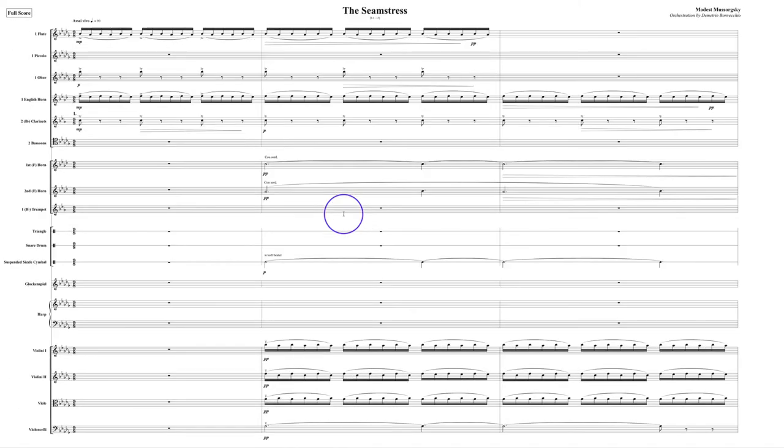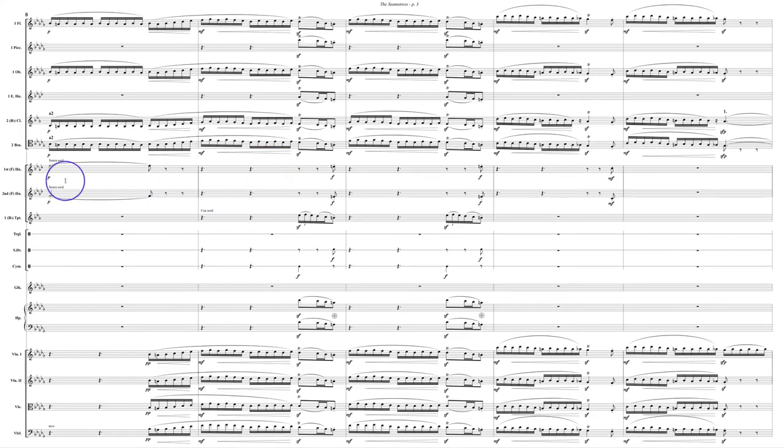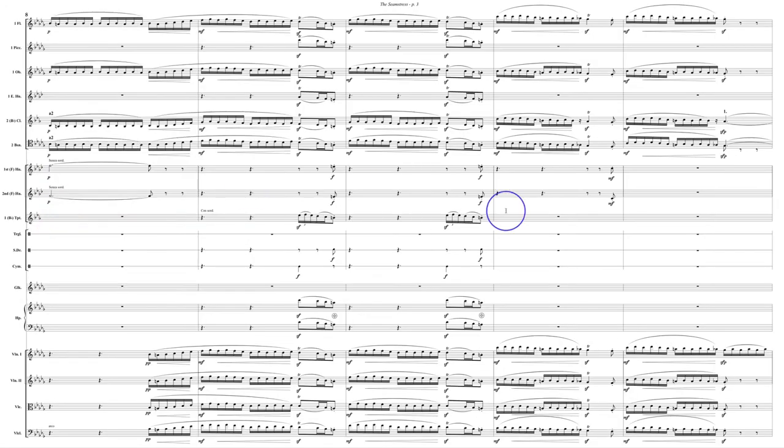I'm going to flick back here through your score. Why don't you just have this muted? This is perfect range and perfect sound to stop, right? So just stop the tone. You'll get that very distant, slightly snarly, tinny kind of sound. And then they can just take their hands out of the bell, play this all open, and then go to stopped here. And then you don't have a problem here with your trumpet, right?